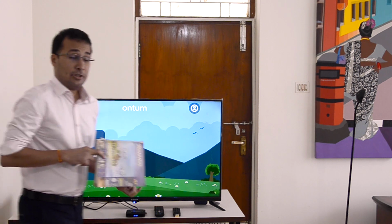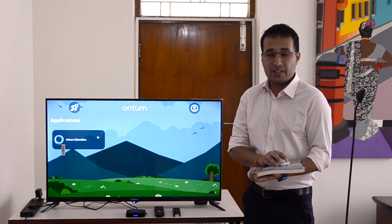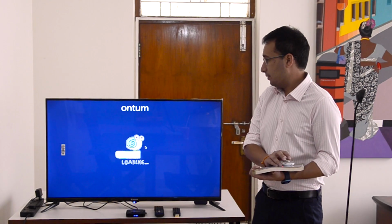Earlier, I used to teach the class using my textbook, but today I'm going to use the textbook as a mouse pad because the Ontum app, which is located prime center in your home screen, has everything you need to teach an effective and engaging lesson. So I click on the Ontum app and start it. And again, this needs to be done once at the beginning of the day.